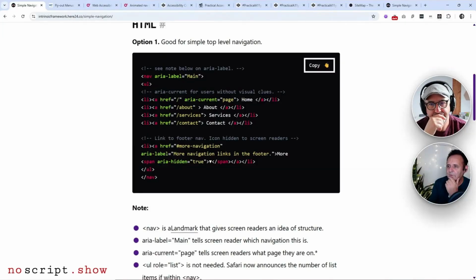I mean, what I've done here, as I'm showing you on our example, the names are different on here, but the link to the footer, another key thing to do is if you're using an icon, which I'm just using that HTML unit over here, put that to aria-hidden true if you want that as an indicator, because you don't want that to be read out. A screen reader would read that out as downward triangle. Most of them would anyway.